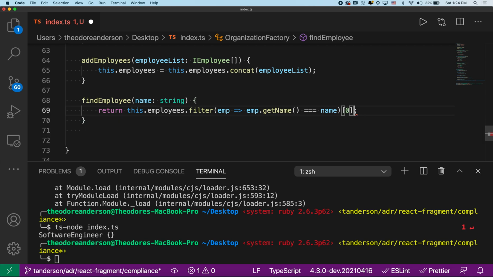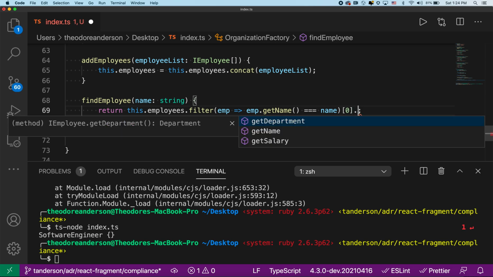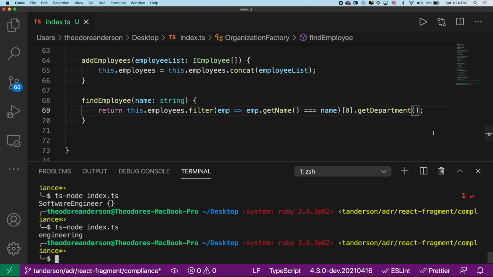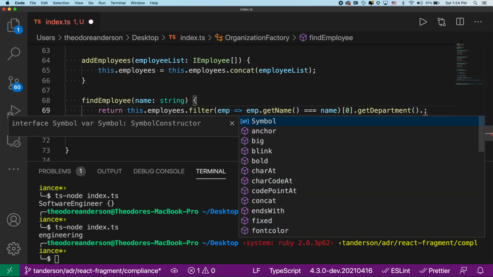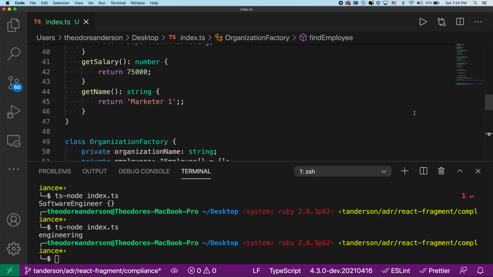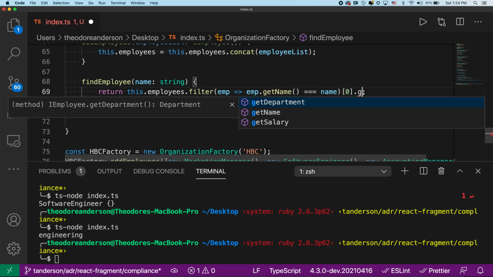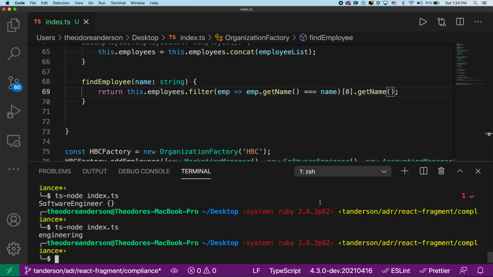and finally, if we're at this point, then we can build out the information about it. We can say, what's the department on here? And the department is engineering, right? You can say pretty much whatever you want. Get department. We can get our name, whatever.